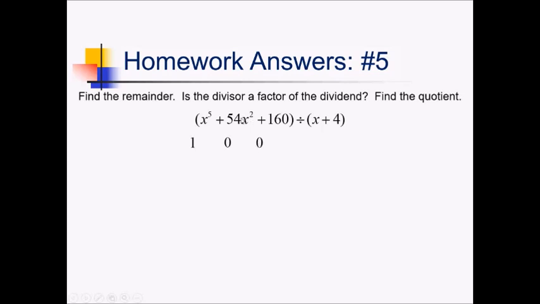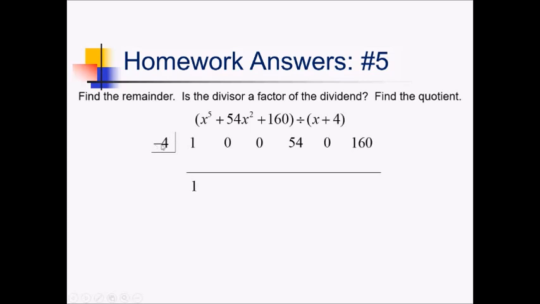We do have an x squared, so that's 54 for that coefficient. We're missing an x. Surprise! So there's another placeholder 0 for 0x. And then we do have our constant of 160. For our box number, it's whatever zeroes out the divisor. So that's going to be negative 4 because we have x plus 4 here. So there's a little bit of a space, a little line down there. And now we'll bring our 1 down to the bottom because it's the first coefficient.